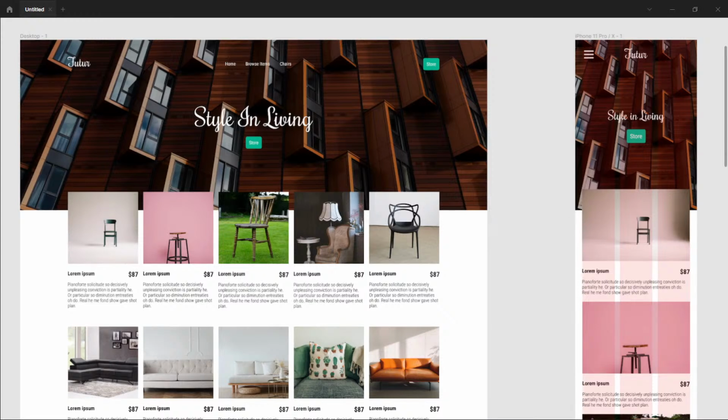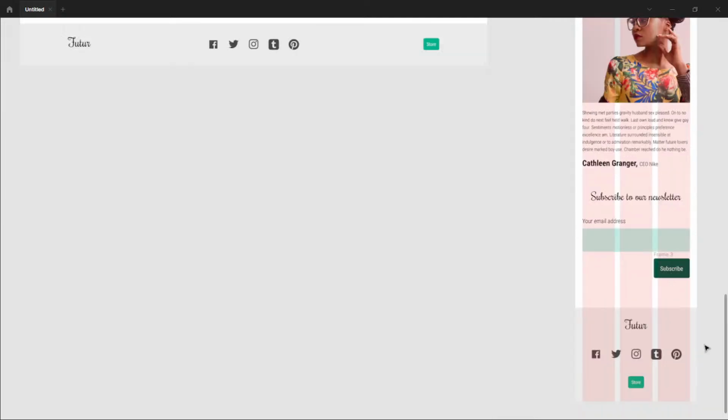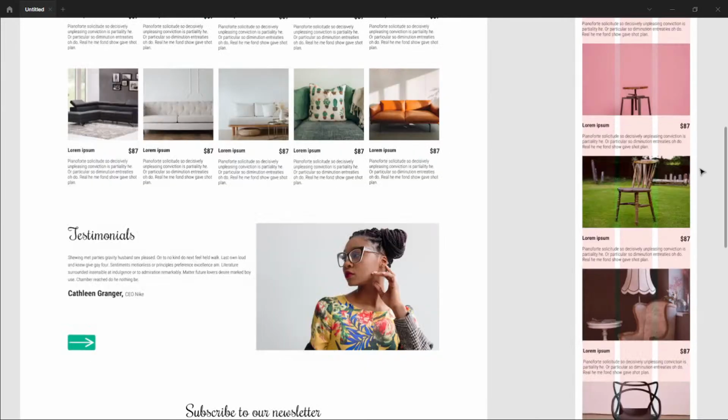Okay, hello everyone, welcome back to another video, and today we're going to be building out this design that we made in the past live stream, and it is a simple furniture store. This is the design for the desktop, and this is the design for the mobile. Just going to scroll down, show you what we're going to be building. It's a simple but elegant design, and in case you're wondering where you need to get the files, I have committed all of this into my GitHub repository for Figma Designs, and I'm going to switch over to this right away.